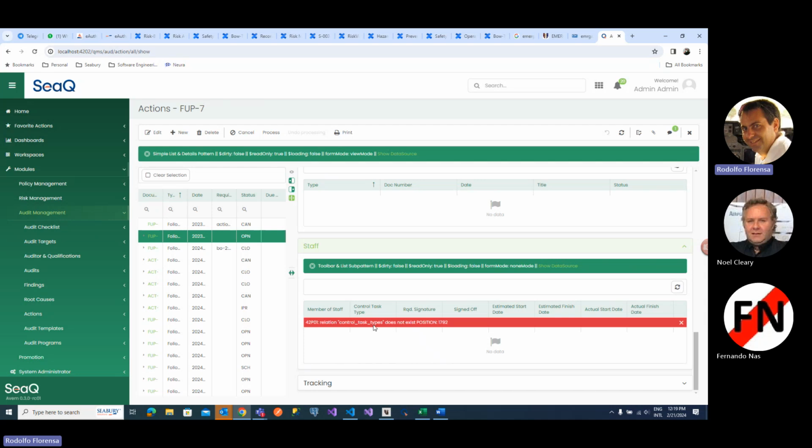All this staff assignation, even though you can do it manually, will be improved with the team concept. If there is a team associated with the audits, when you assign a staff member here in the action, we check the qualification of the staff, if the person is qualified, if the qualification is still okay.